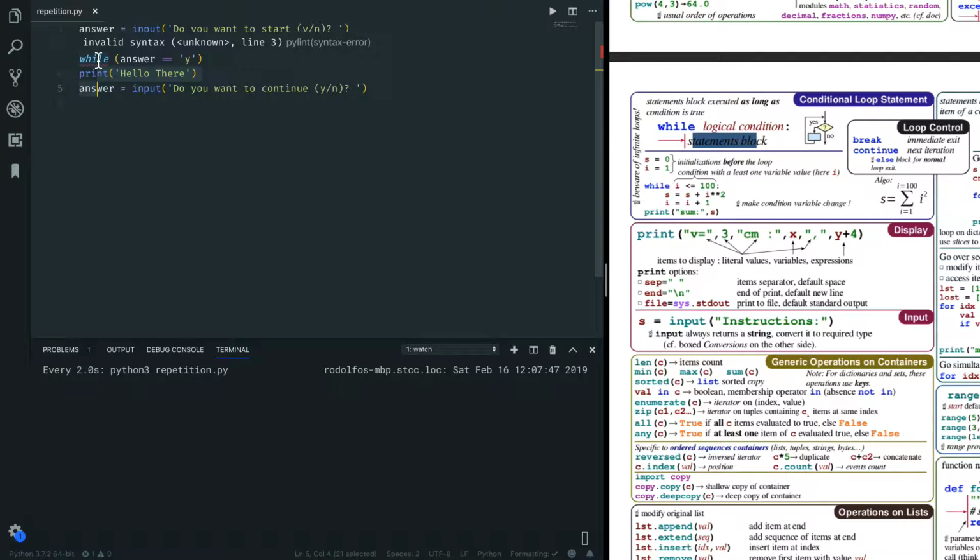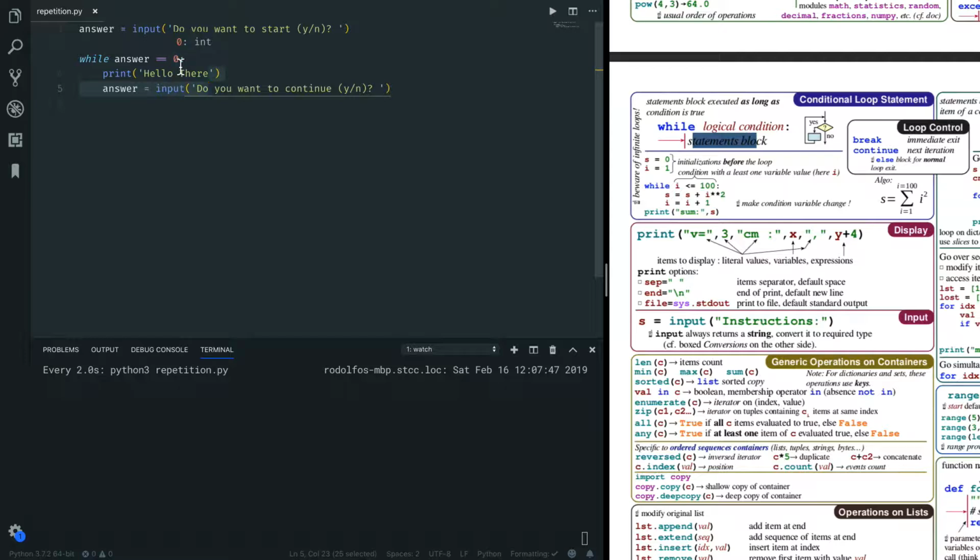It didn't like it. Block statements always finish with a colon. They're the same as the modules, so sorry for that.